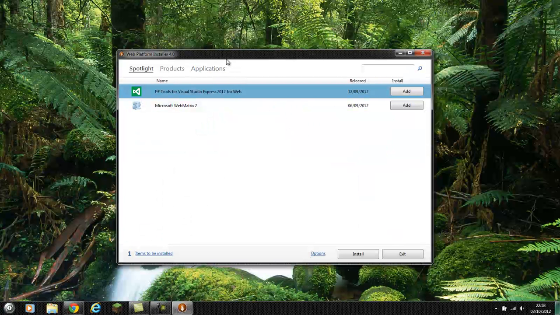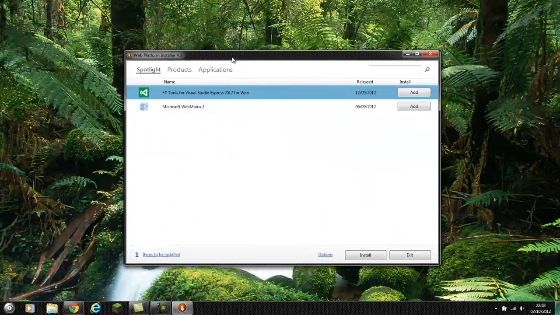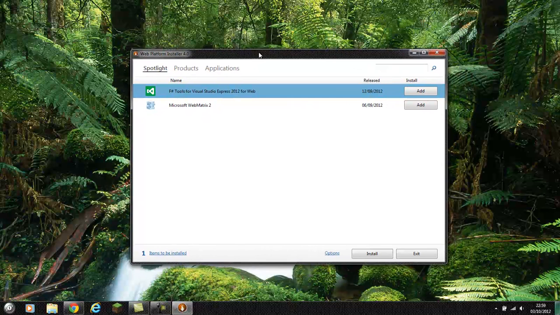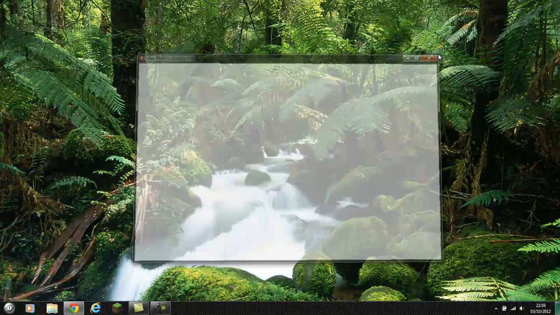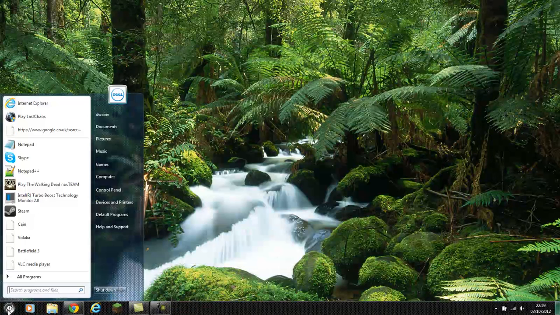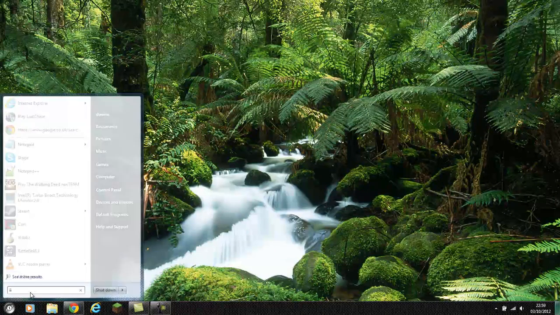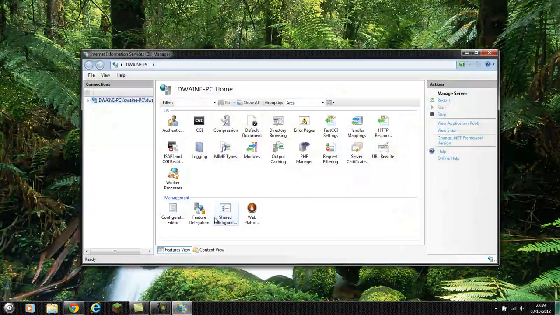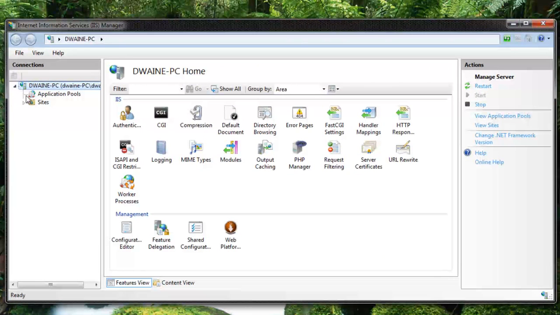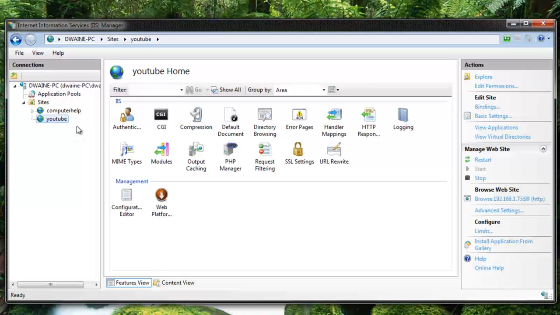And we're back. Now, the reason why it took so long to install on my computer was because it removed the old version and put this one back on. Now, what you'll do is you'll get this load up after you've installed Web Platform Installer. We just ignore this and close it off, and then we go to our IIS server. Load it up.